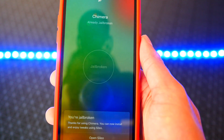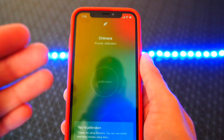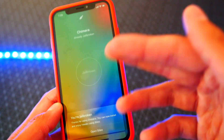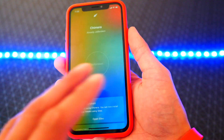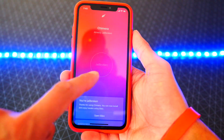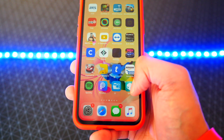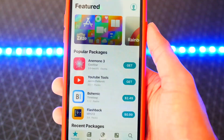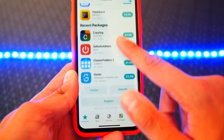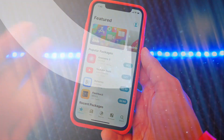Once you have it, trust it and open it up. For me it finally says 'Jailbroken.' Tap on Jailbreak — it might ask to restart your device, go ahead and restart, then hit Jailbreak again. With Chimera it does take a couple of tries, but I had a higher success rate than with Unc0ver. Chimera worked for me on the third try. Now instead of getting Cydia, Chimera installs the new version called Sileo — however you want to pronounce it — and you can install tweaks from there with loads of options available.